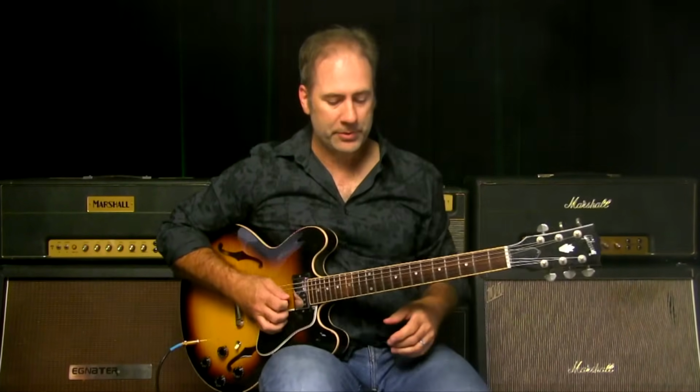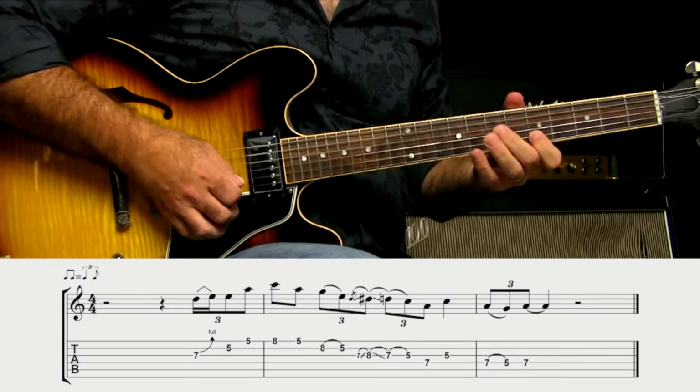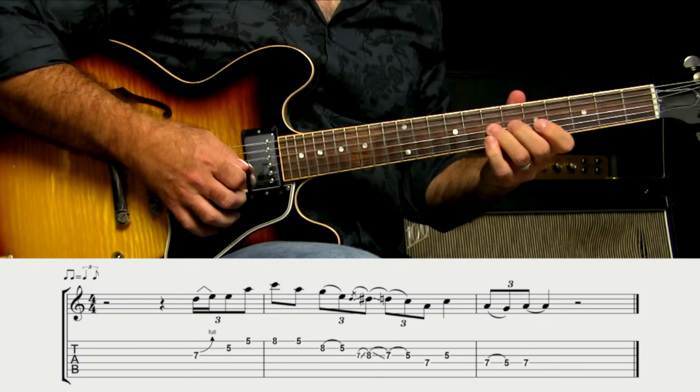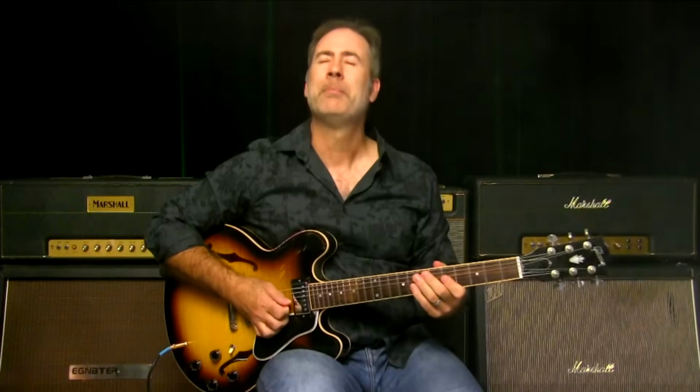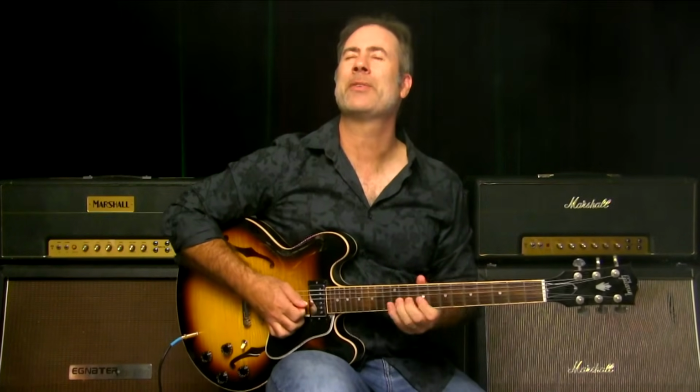Not only do you want to be able to play this by memory, you want to be able to play it without looking. It's the finger movements that you want to get going on, right? So as you play through something like this, right? Maybe close your eyes and just put it somewhere.